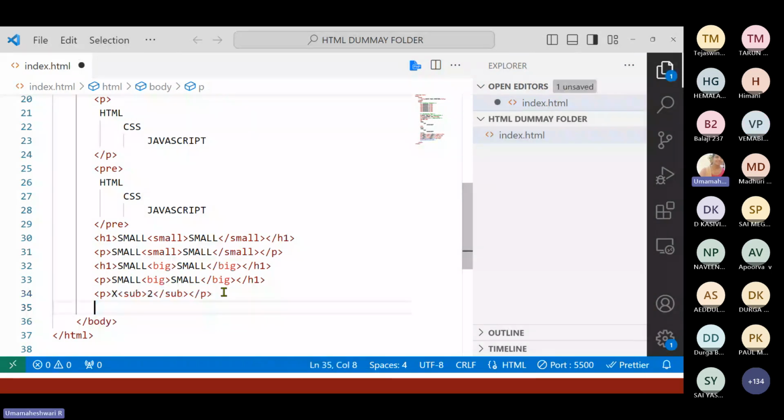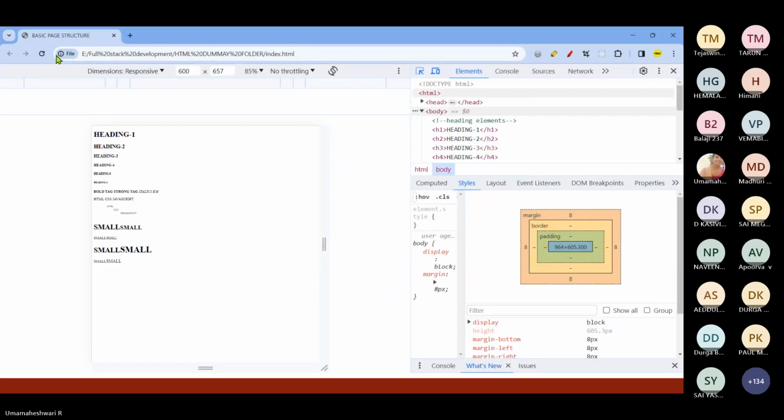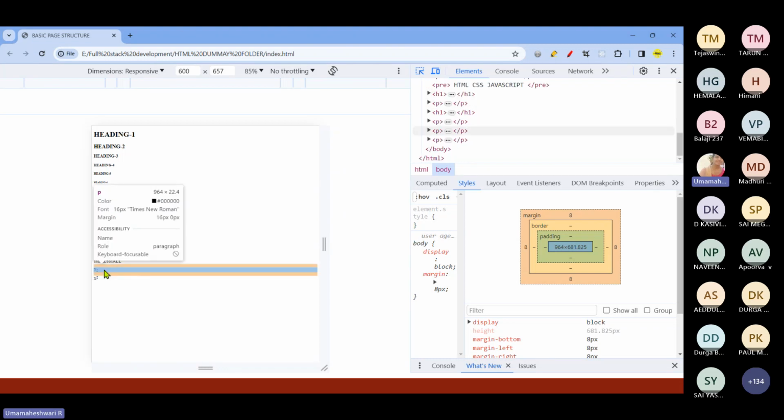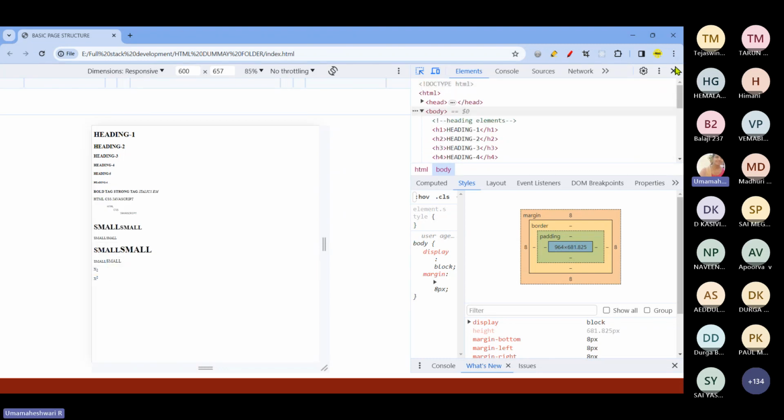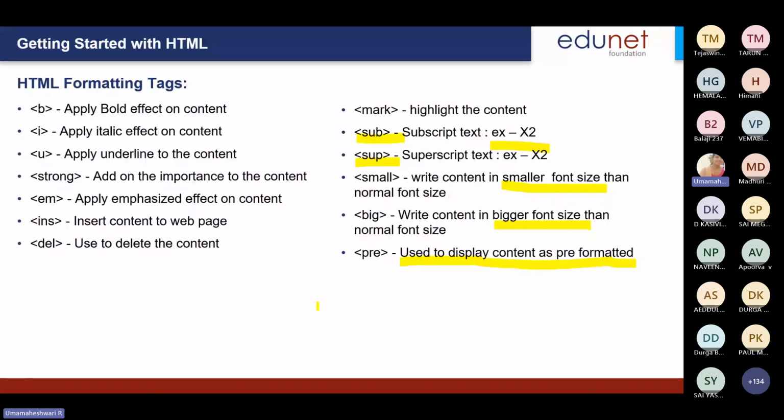Just copying this, I'll use superscript. If I execute this, you can see the values. You can see the subscript denoting the values at the bottom, but the superscript is at the top.